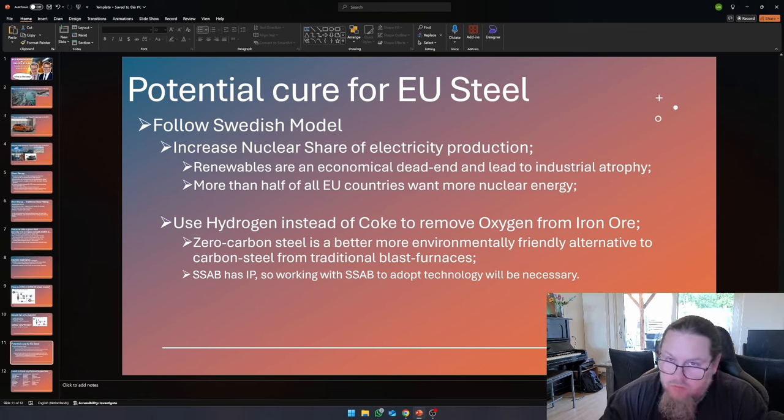And so what certain industries are going to do is they say, okay, we can't make any profit anymore. It makes no sense to keep this plant open, so we're going to shut it down. It already happened to two aluminium factories in the Netherlands. I believe that it's also happening to an aluminium factory in Germany. These are high power users, so they need a stable supply of electricity. And because they use so much power in order to produce aluminium, it basically makes the business case for these aluminium factories in Europe unsustainable. And that's what I mean by industrial atrophy.